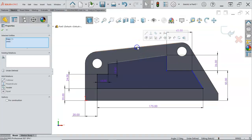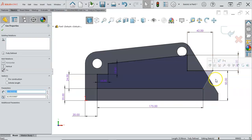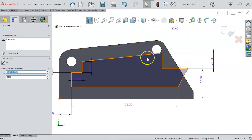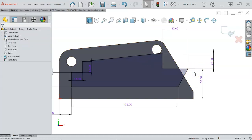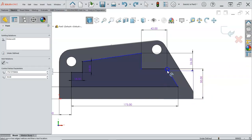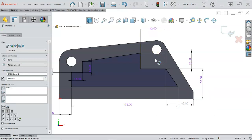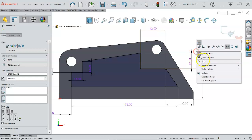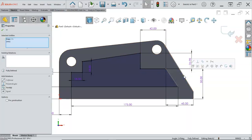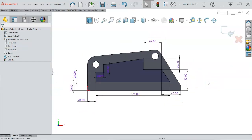So I picked up the inference, but since it did not imply them, we're going to go ahead and make that parallel. Interesting that it doesn't have any relations. I don't see any perpendiculars. Oh, the 45 from the edge. So let's hit Control Z a couple of times. And that will, since we have a 45 instead of, would be interesting to see that angle. All right, so my assumptions about it being parallel, not that good. This one did not end up, and now I can see it in the drawing. That it appears, and 2.45 degrees. Well, that's a little strange, but I would think that the parallelism would probably be the better of the two choices.